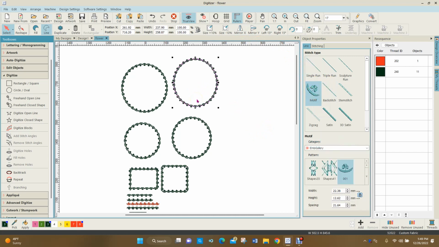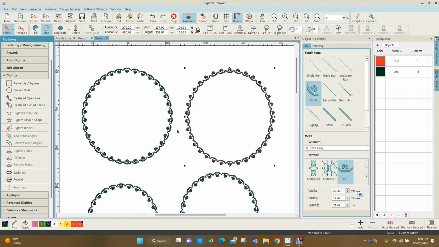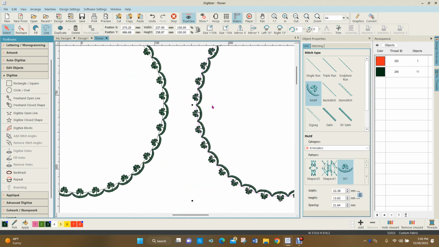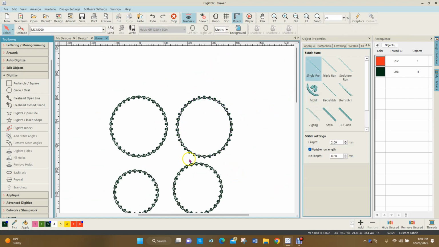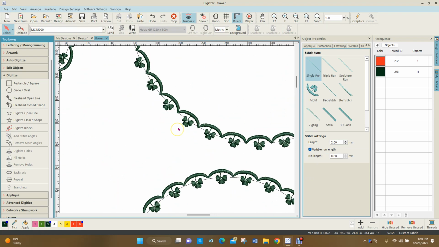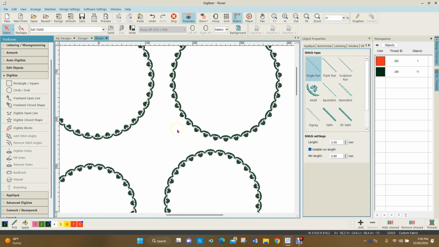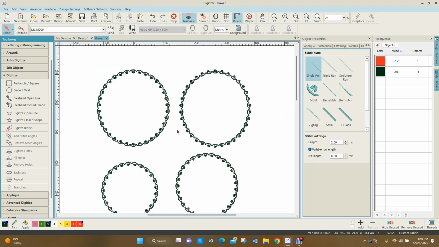I'm hoping I'm right because I don't have a version 4.5 to experiment with, but I'm assuming that this principle should also apply for that blanket stitch, because that blanket stitch in 4.5 is simply one of the motif patterns. So all of this to say, just play around with the different directions that you draw your lines or draw your circles or squares, and hopefully you're going to find that you'll get some different results.